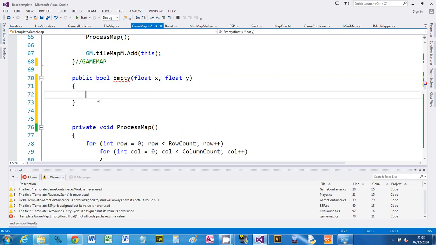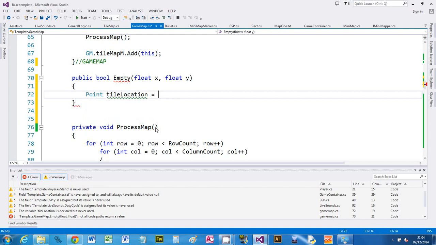Okay, so we're going to say, right, let's have a look to see what tile position we're talking about. So we're going to say point tile location equals, and we're just going to say tile location, the method, and we're going to say x, y.